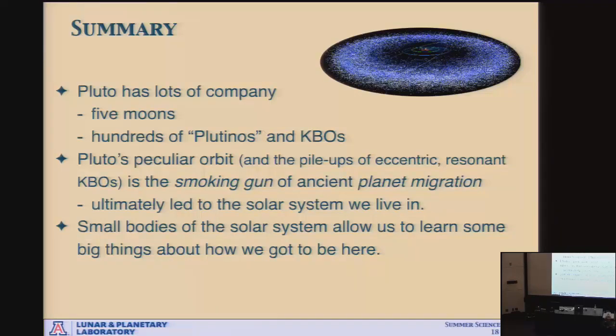So I showed you how these small bodies get ejected out. It's all from the gravity of the giant planets. If you scatter a small body out to a very large aphelion distance, you don't scatter it really to a big orbit. Its perihelion is still going to be near where it got scattered. But once the small body travels to many hundreds of astronomical units, there are other gravitational forces that act on it, mainly the nearby stars.